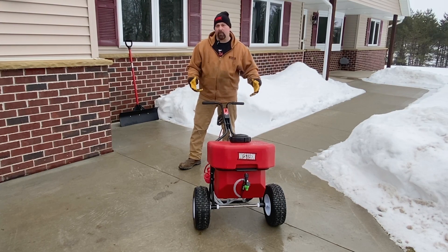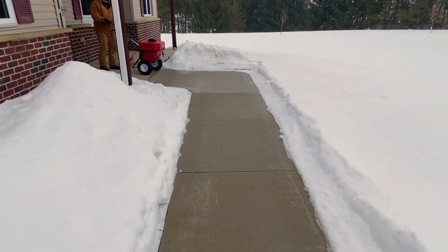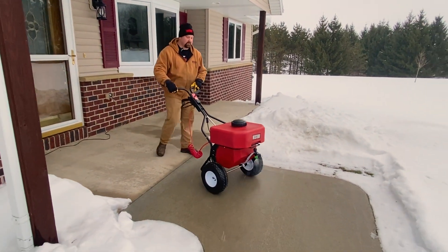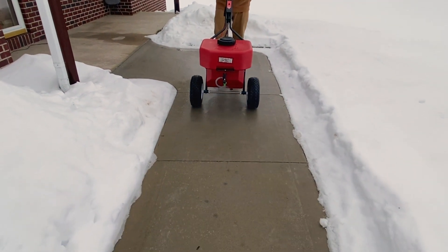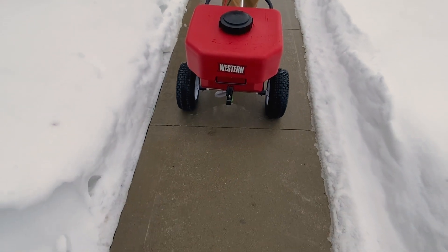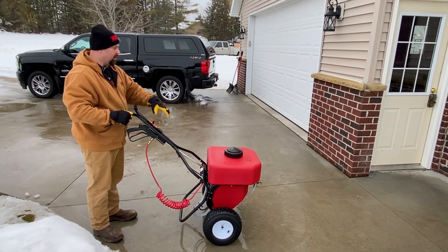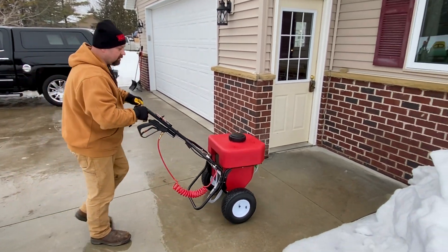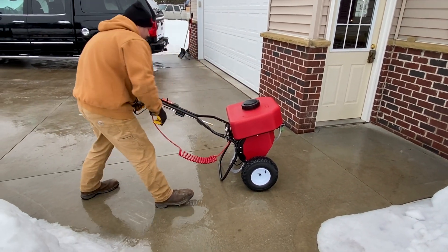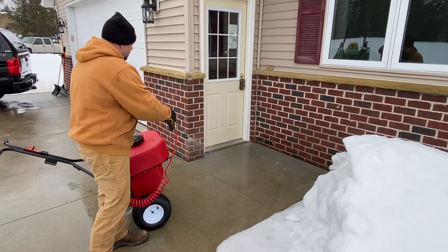The sidewalk's a little bit wet already but we're going to spray down some material and see how it works. Typically I'll come all the way up to the sidewalk at the beginning of the house or business, then just turn it on and start spraying. You just want to cover your sidewalk - you can walk faster or slower, some of it depends on what you're comfortable with. Most of the time you might even be doing this on dry pavement so it's not slippery. For an area like this I'll turn it on, get what I can, then switch over to the boom, fire it back up, adjust the tip, and get the areas I didn't get.